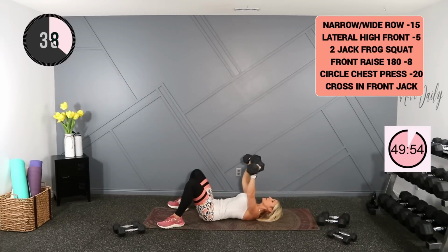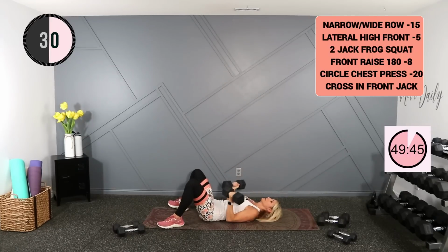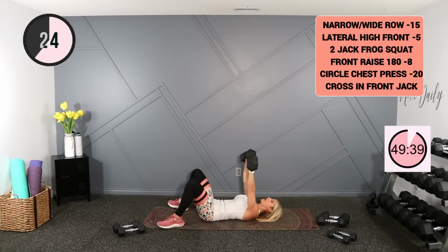If you're having trouble with this, just give me a straight chest press. Stay over the chest. And exhale as you press up. So, exhale, breathe in. Whenever it's the most challenging, that's when you breathe out or exhale.